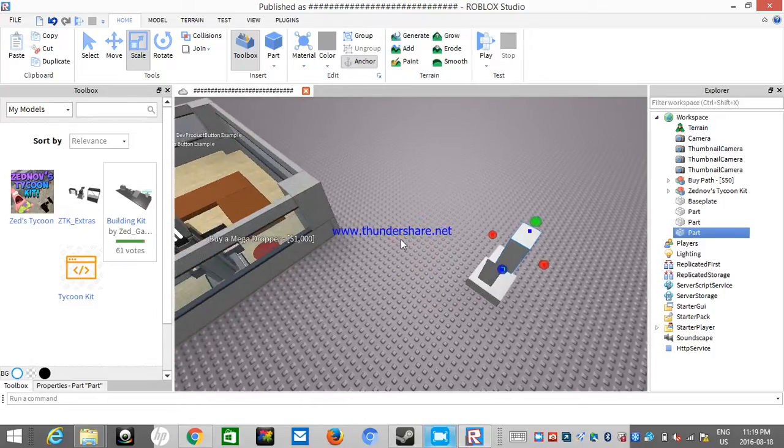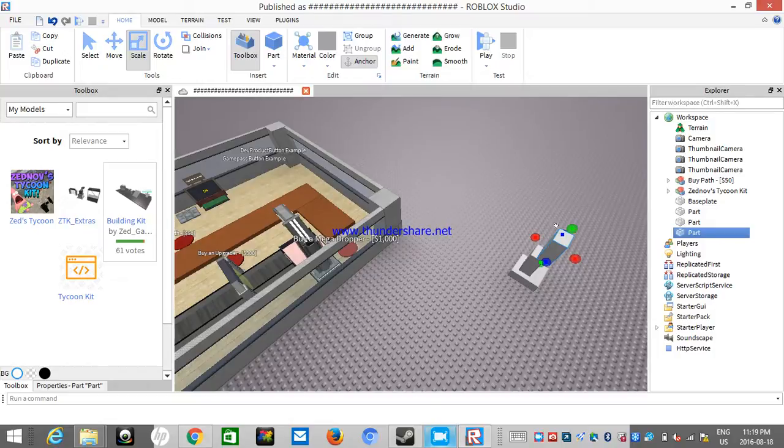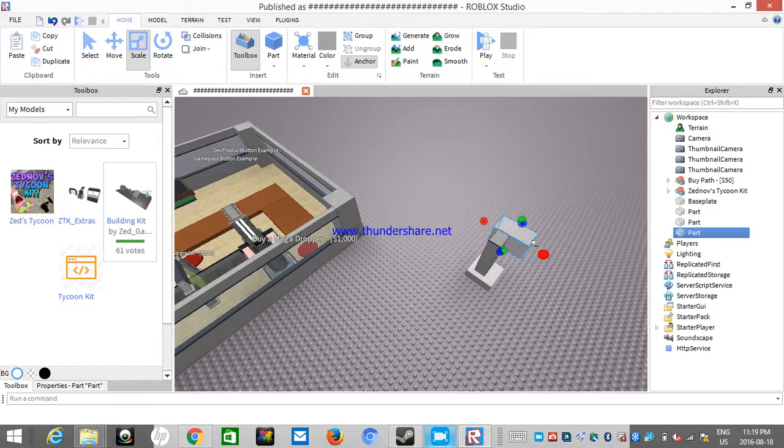Let's jump in onto my models, and grab the building kits. Control U. Let's grab, I really just only need this block. That's what I really like.